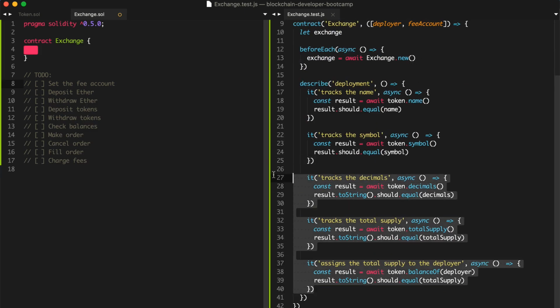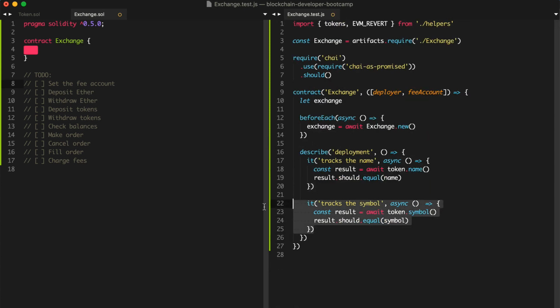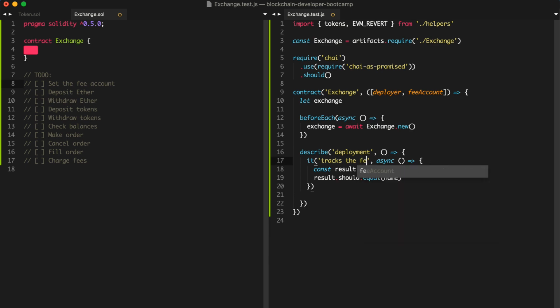So let's create a test for that. We'll say it tracks the fee account. And what we want to do is say const result equals await exchange fee account. We'll say result should equal, let's say, fee account, which we will use here.